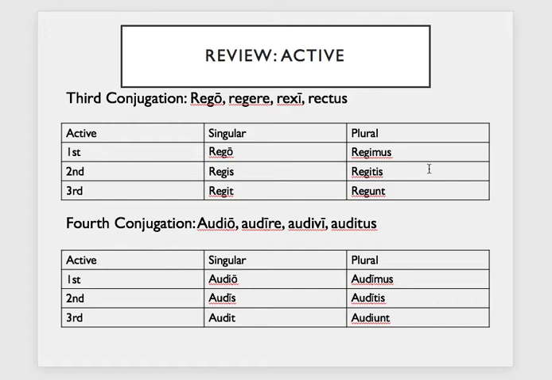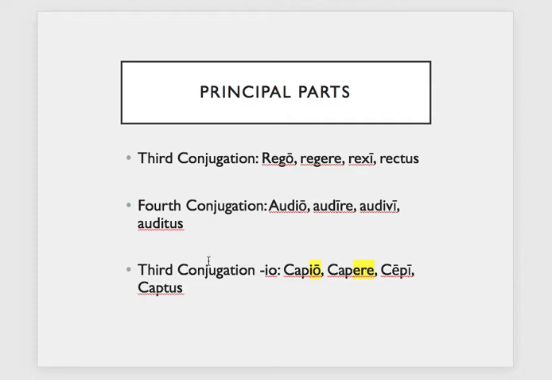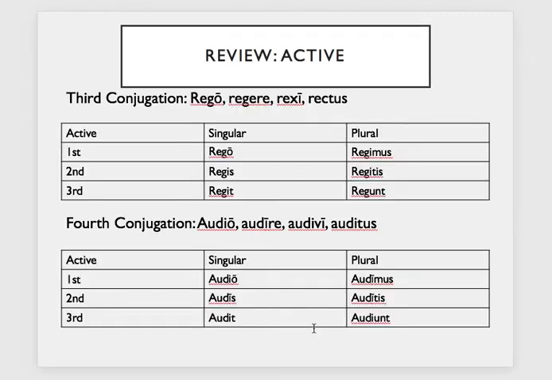So here's the third conjugation and the fourth conjugation. Oh, actually, you know what? Let's go back here. Quickly, keeping this in mind, go to page 167 of your textbook and find two more examples of I-O verbs and write them down in your notebook. What are the two other examples of I-O third conjugation verbs? Okay? Go into your textbook and look them up. All right. Here we go.